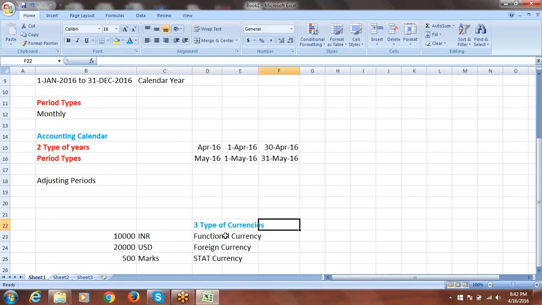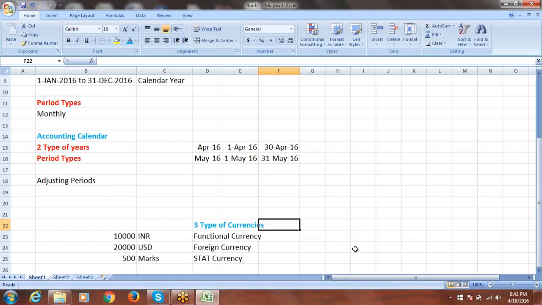These are the three types of currencies. When you're recording a business transaction, the amount should fall under functional, foreign or stat currency. That's all. That means when you're recording any business transaction, for the amounts you enter you have to specify which currency the amount is in. Once you specify the currency, it can be your functional, foreign or stat.